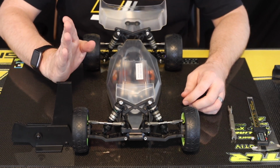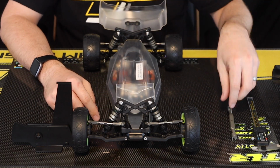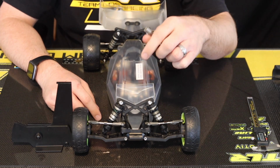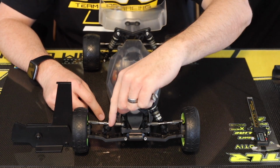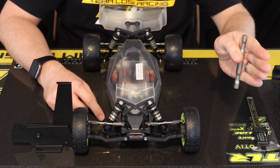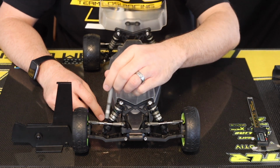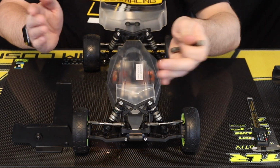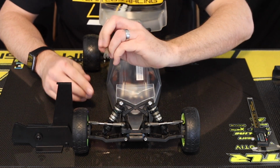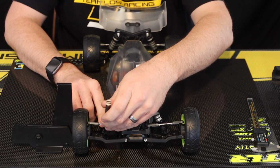So that means I need to lean the top of the tire in, and I shorten this turnbuckle here to do that. The way that the turnbuckles are on all the TLR vehicles by the manual, the mark is on the left side of the car. And with that mark being that way, as you turn a turnbuckle towards the front of the car, it shortens the length. As you go towards the back of the car, it expands the length. So we're gonna shorten this guy.